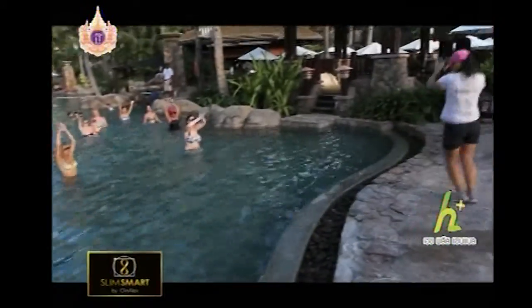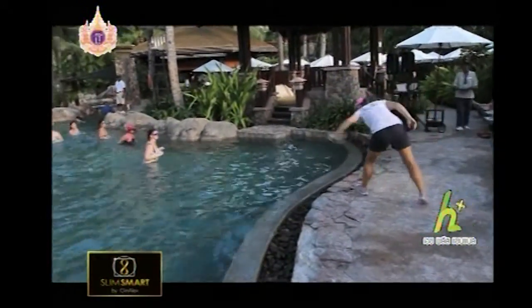As well as dancing in the pool, just moving, even if you cannot swim. We show you this clip today because probably you at home don't have the motivation by yourself to do something, and these people are there for that purpose, to motivate yourself to do something. Also us here in Swim Smart, Gina, Alex, this is what we really want from you at home: do something for you. Stop excuses, stop this kind of life. Let's move for your health, let's move for your own condition.